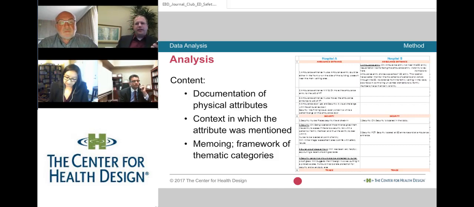One thing I thought was interesting was a multidisciplinary gaming method used to help participants think through the design of an ideal emergency department. I wonder if you could talk a little bit about how you approached that and share any lessons learned that might help our listeners if they'd like to try using this technique.